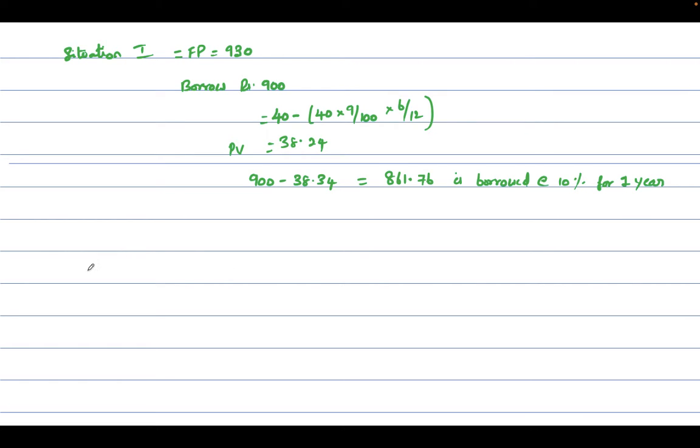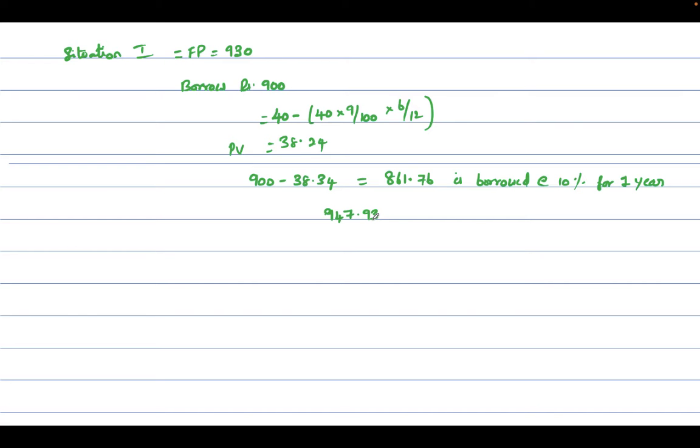So the amount owing at the end of 1 year, if you are going to borrow this amount, the amount which we are going to owe after 1 year will be 947.93. We will be owing this one. So the second coupon provides 40 towards this amount, and 930 is received for the bond under the terms of forward contract.